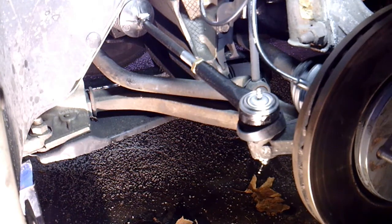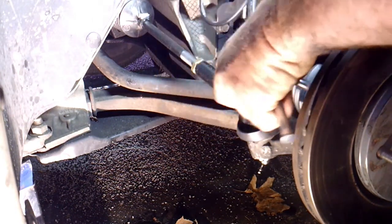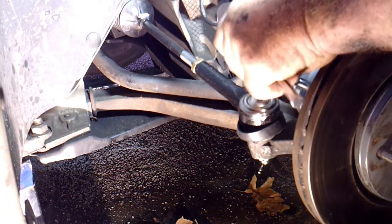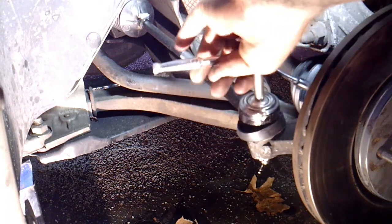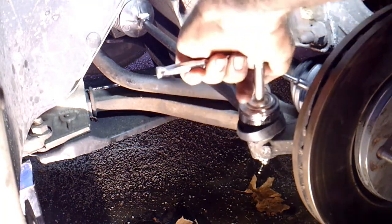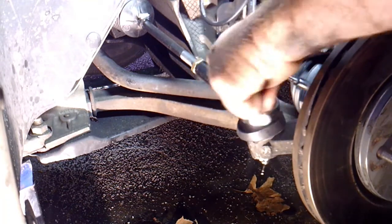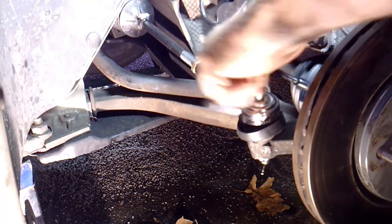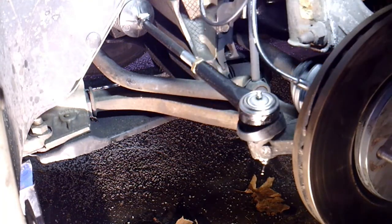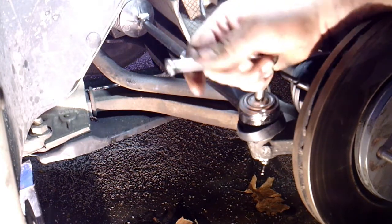It's usually an 8mm once you get it started, and you're going to just screw that into the top, and do not overtighten these once you get them started. Just get them to where they're a little bit snug, because you can break these off into the tie rod real easy. So just get them down there to where they're flush with the tie rod, and just make them a little bit snug, because it's very easy to break these off if you go crazy on them. So that's all I'm going to do there.